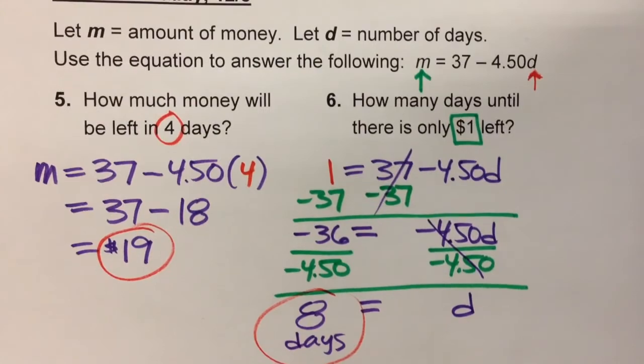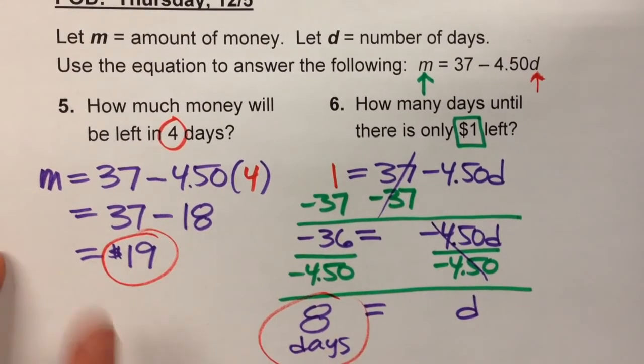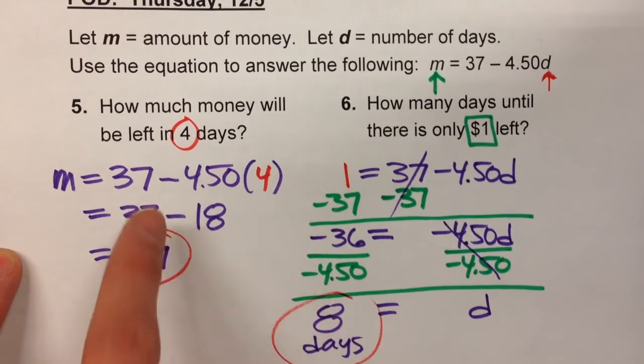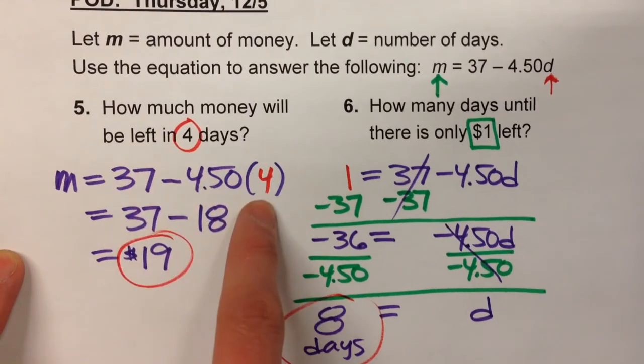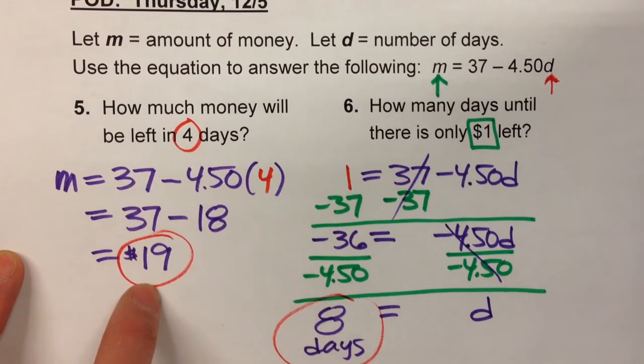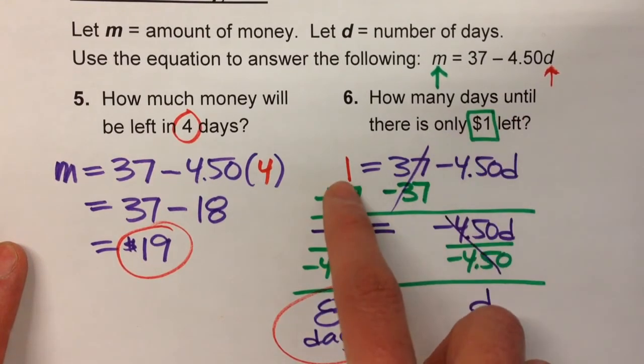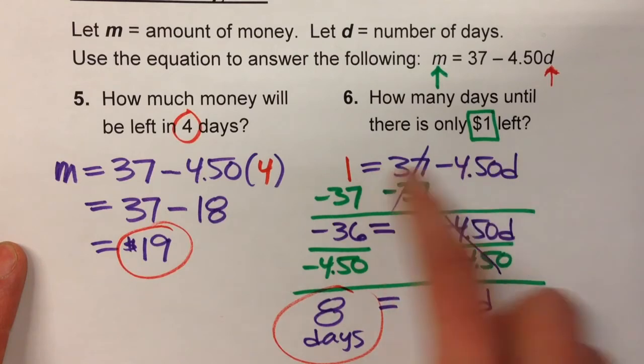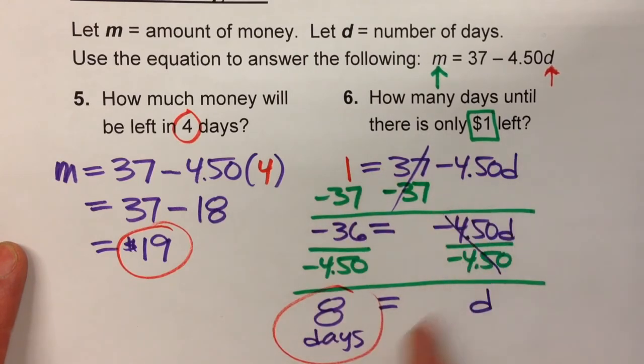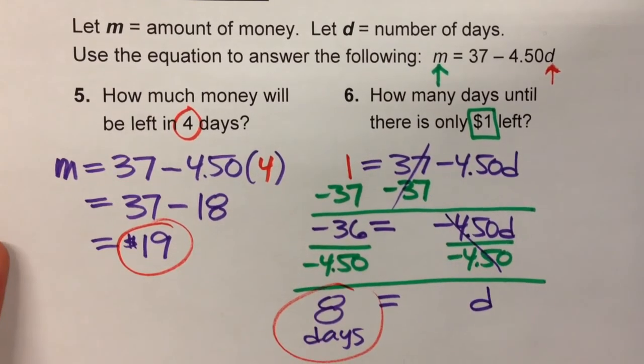So, notice the difference between the two. If we're given the independent variable, it's easy to calculate. We could just do the computation. If we're given the dependent variable, finding the independent variable is a lot harder, and we're going to have to undo it using algebra. You know me, I do expect you to show all your algebra work, so make sure you do it and do a good job.